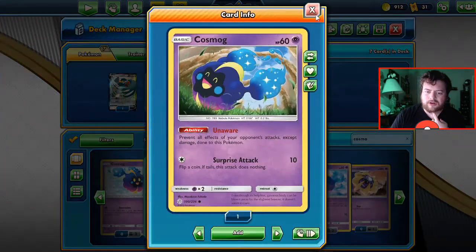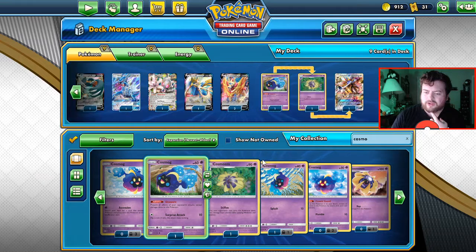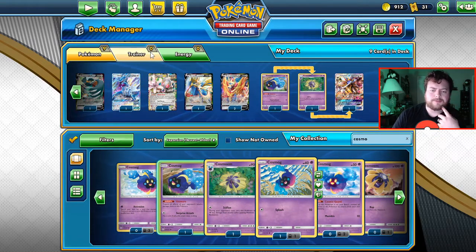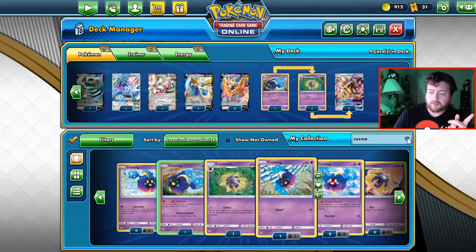What's your ability here? Prevent all effects on your opponent's Pokemon except damage done to this Pokemon. Yeah, sure. And then, just because those are the only two I have, we'll put a Rare Candy in. I don't know if we'll end up keeping them. But for now, I think those are the Pokemon. No, those aren't the Pokemon we're going with.